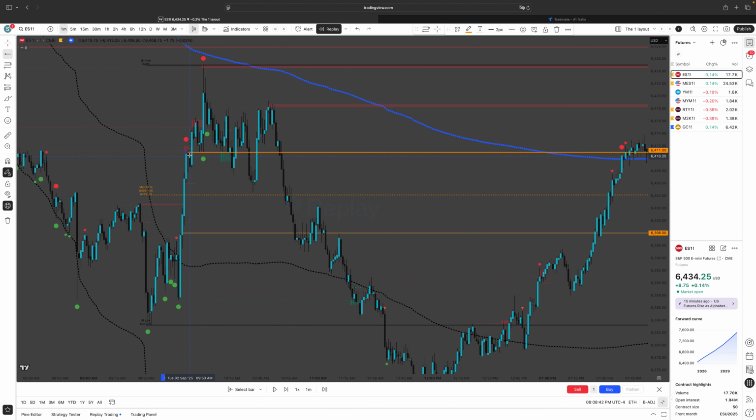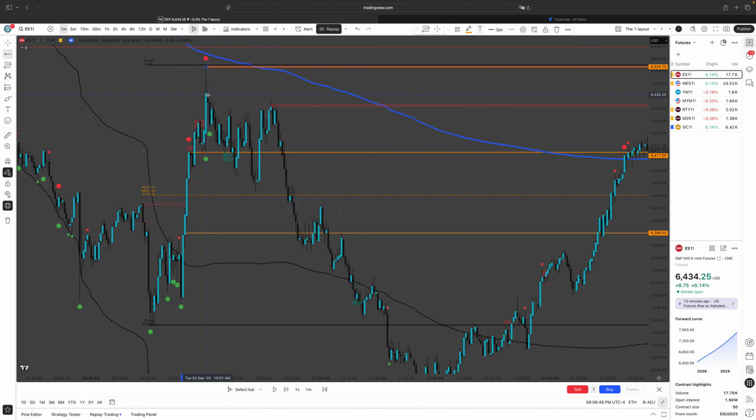Now, if you stayed in and you let it go up until it got a little bit higher, then this trade could have turned out to be over $1,000 trade, right? And you're talking about 1, 2, 3, 4, 5, 6, 7, 8, 9, 10, 11, 12 candles. So in 12 minutes, you could have made over $1,000. Or in 3 minutes, you could have made $500, called it a day, because that's still a great trade, right?